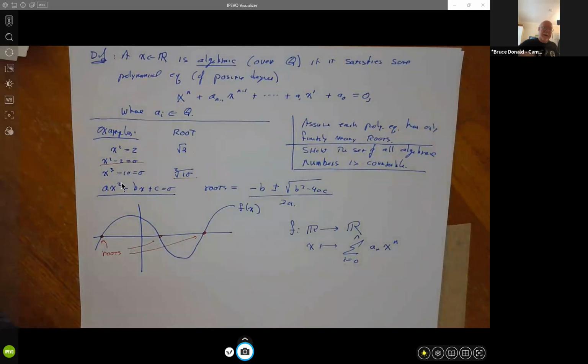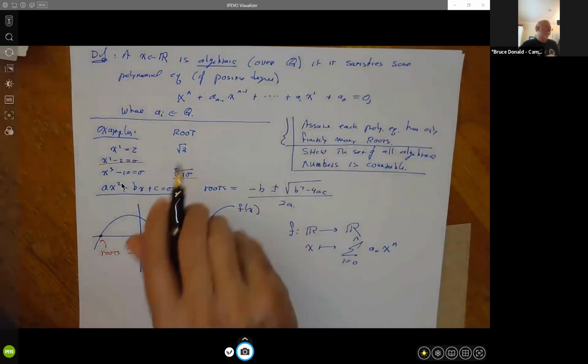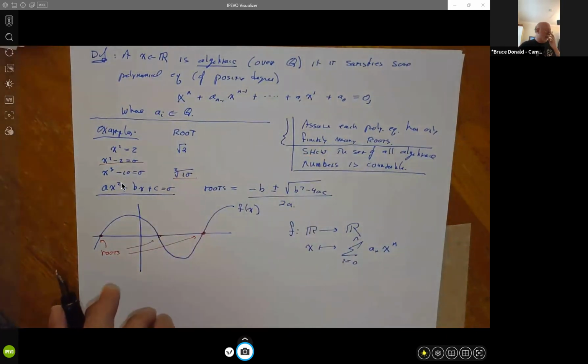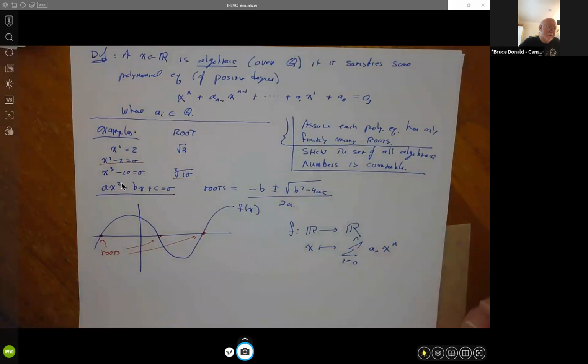So why should we believe it? In this class, we're going to either prove or write down everything. I don't feel that proving this statement is directly necessary in this class, but I have put the proof on the web, and I'm going to argue why it might be true and give you some ideas about it. You can prove this by induction, and there's a very nice proof of it that I've given you.